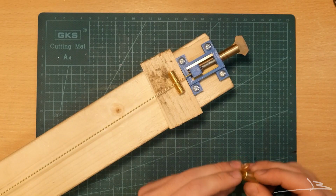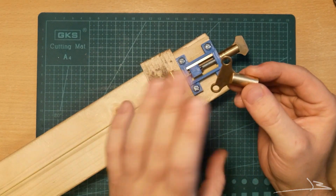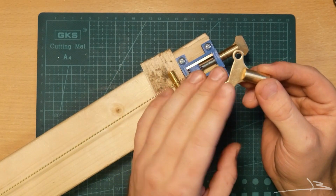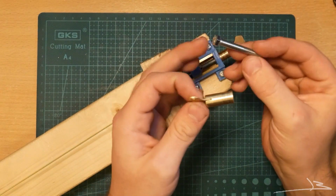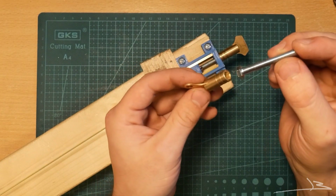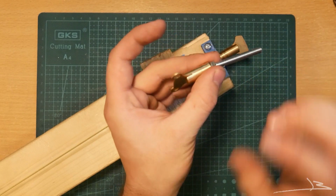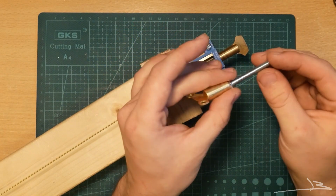Now the tuning peg is made out of this radiator key, which I just filed down so it's a bit smaller, and an M5 bolt, which I also filed down so that it fits the radiator key, and also drove a pin through both of them so I know everything is secure in there.